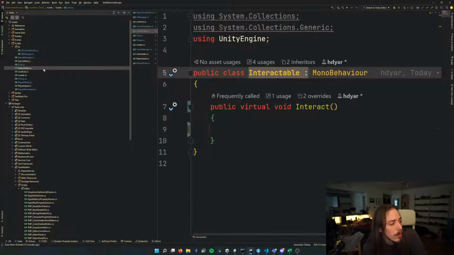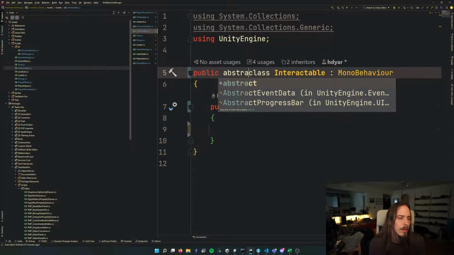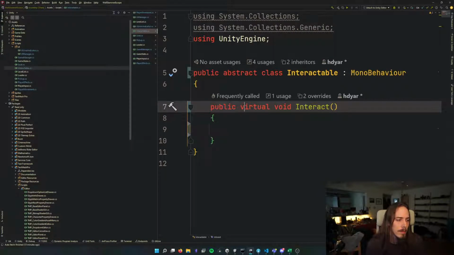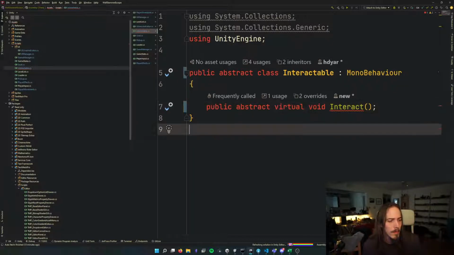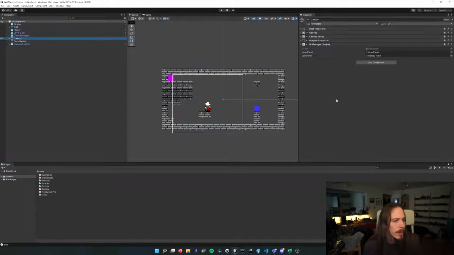doing this single degree of inheritance, probably should make that abstract. It's virtual by implication. Okay. Am I forgetting how abstract functions work? So now we can't accidentally go add interactable, right? We can add pickup, we can add goal, but interactable isn't a thing we can add to a component, right? So we already knew that we would never use that script.